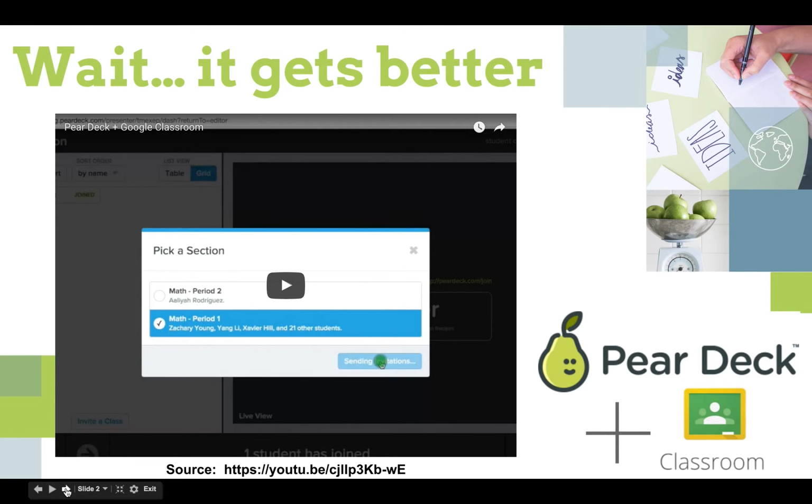Another really great feature about PearDeck is that it will work with Google Classroom. So if you've already got a classroom set up for your students, it will pull your rosters directly from Classroom and import the students into your PearDeck so that you can see as students are joining. And it will also export a join page to your Classroom account so that rather than having to go to peardeck.com/join and enter in a code, the students just have to go to their classroom like they're accustomed to and then click on the join button. So this video explains that a little bit more.